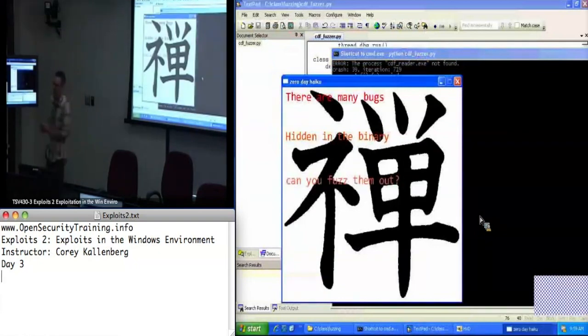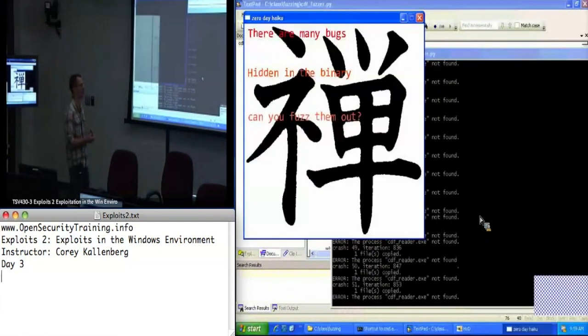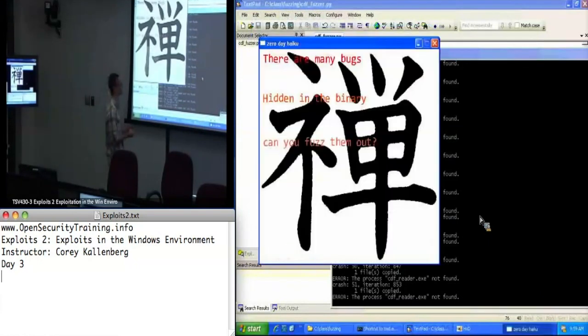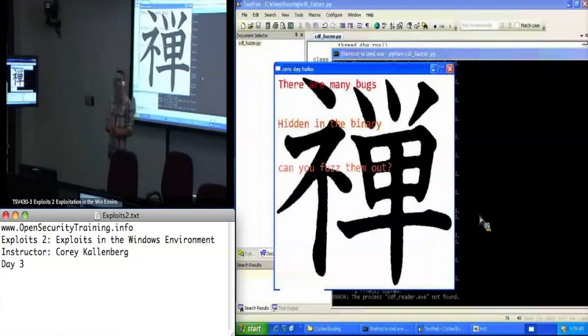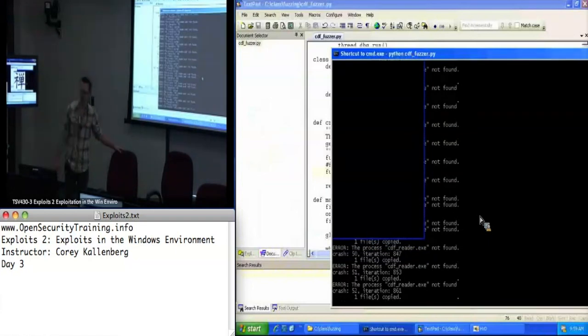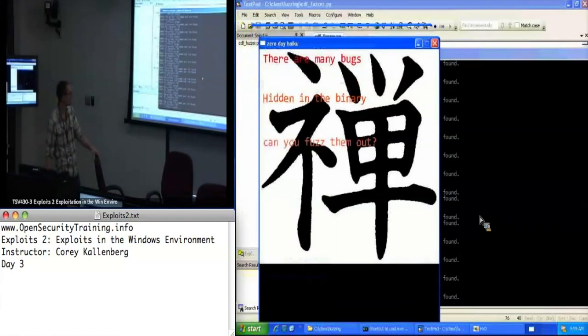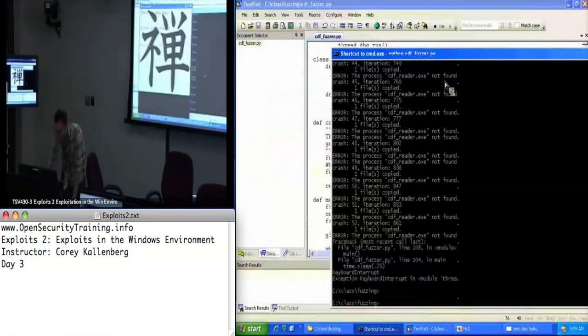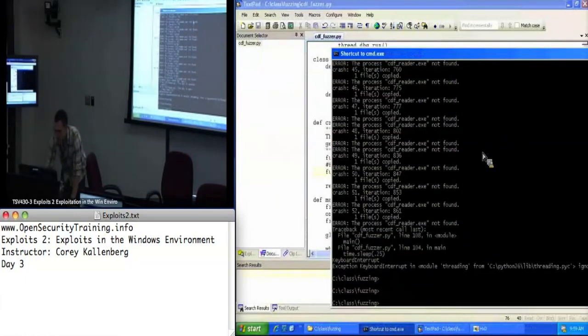Okay. So we have this large body of crashes. I'm sure some of you have been curious and have looked at the crash log file right now. We have all these crashes, and it's not really clear whether or not they're exploitable. Some of them are not, and some of them probably are. So let's start talking about the science of trying to determine whether or not crashes are exploitable.